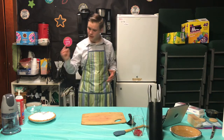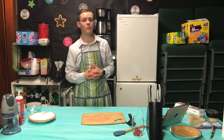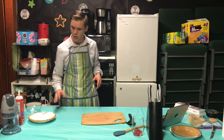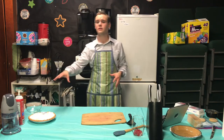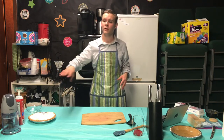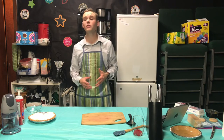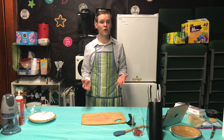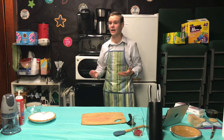So actually, this pie makes a very good example. What I mean by that is looking at just the outside. Now the whipped cream starts to go down. But if you were to see just the pie as it was when it was finished, unless you knew what had gone into it, it would look like a good pie. It would look like something that was ready to eat.